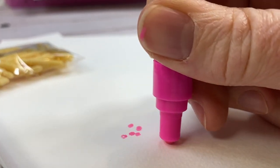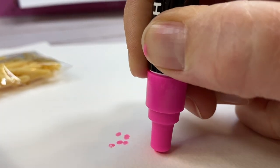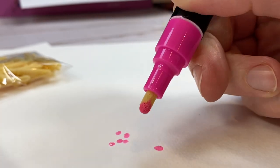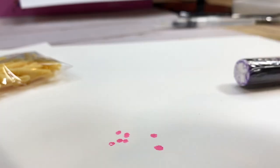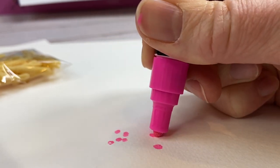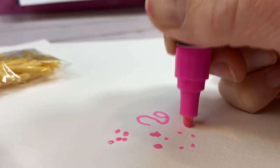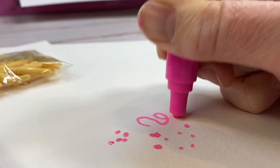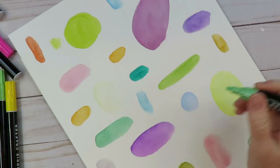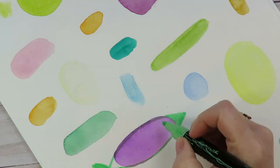Here's how you get the ink flowing in one of these, if you're new to using paint markers. They all work pretty much the same — the barrel is filled with acrylic ink. You unwrap the marker, shake the barrel a little bit, then depress the nib onto a piece of scrap paper and basically wait for the ink to flow from the back of the barrel down through the fibers of the nib. Give it a little shake, keep depressing it, and eventually the ink will start flowing.